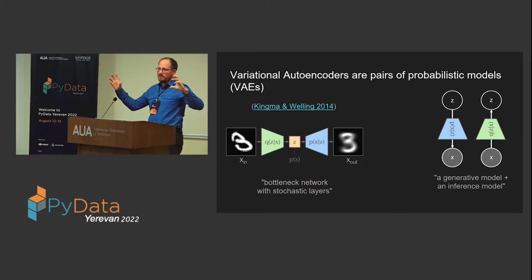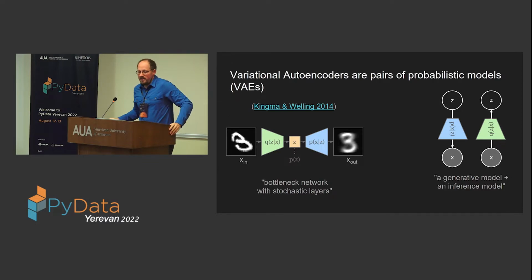The idea is that we want to do dimensionality reduction. We train both of those neural networks at once on reconstruction loss, to make sure that we can compress something and decompress it, and the reconstructed thing is accurate. And these had been around for a while by this time.